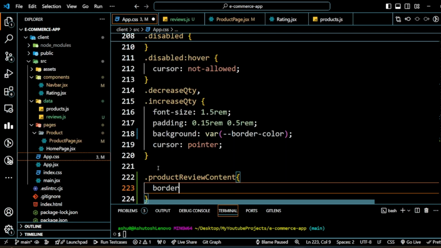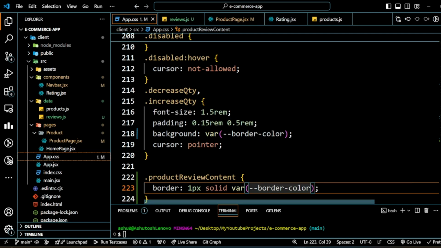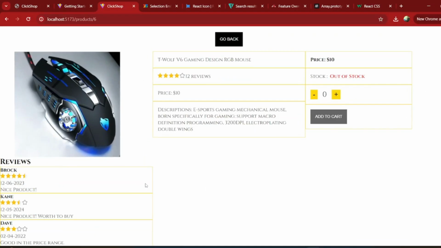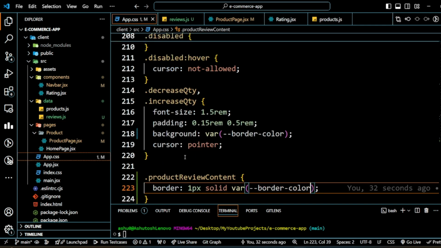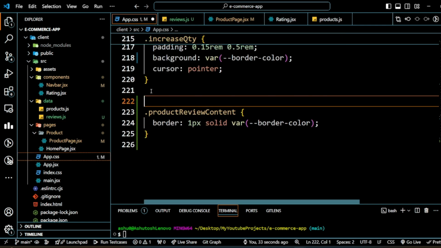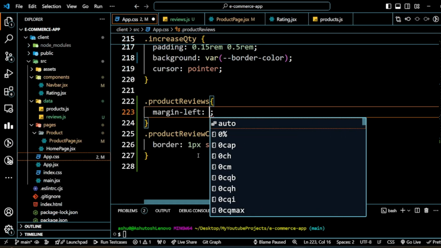Border 1 pixel solid, border color. Let's see how it looks first. Okay, we also want to keep the border to this also. Okay, leave it be. Let's give it margin left 2 rem.